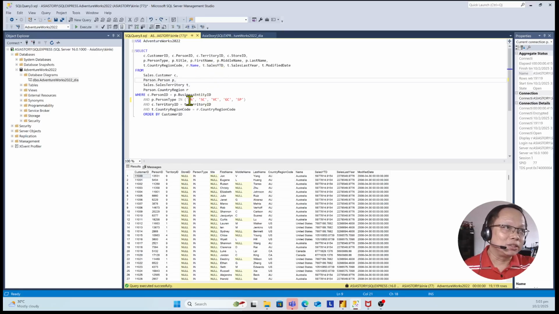Then I've included these four options. By logic, we should be able to load salesperson contact, general contact, vendor contact, store contact, and individual sales.